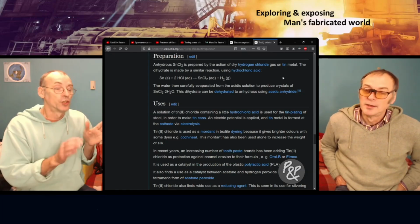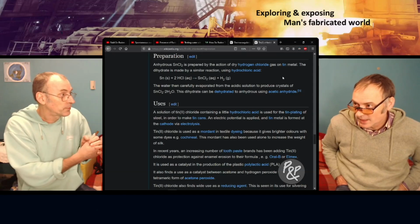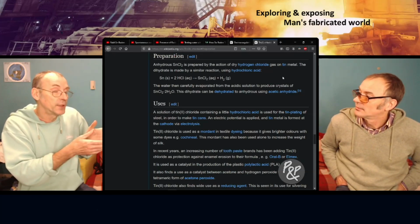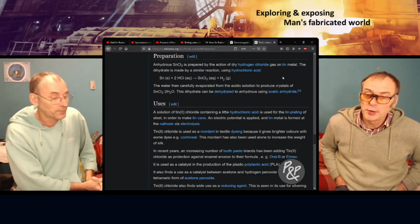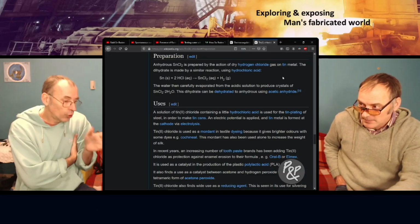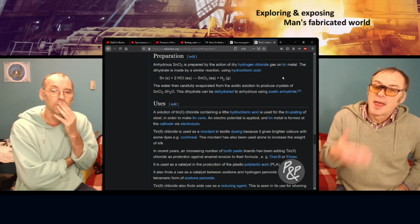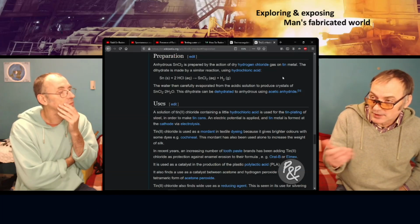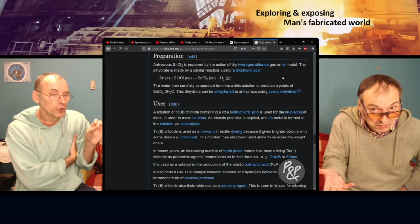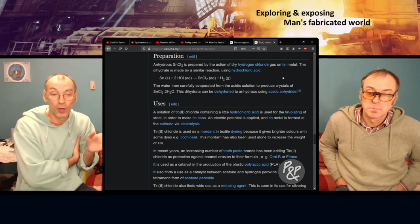Now if we think about substances gaining a property through a reaction, and then that property being carried on further down the production line, what should happen with the production of tin 2 chloride? From looking at that, in order to make tin 2 chloride, you're reacting tin metal with hydrogen chloride gas or hydrochloric acid. Because hydrogen chloride is the basis for hydrochloric acid, we can come to the conclusion that tin 2 chloride would contain acidic properties. And we can also understand why tin 2 chloride is a reducing agent, because of the presence of hydrogen.